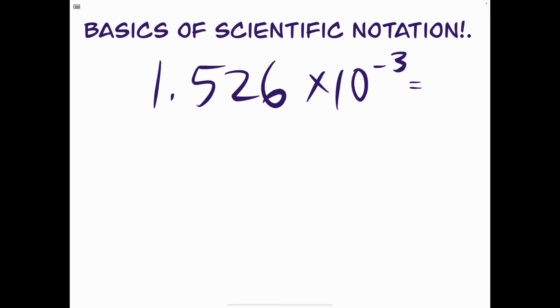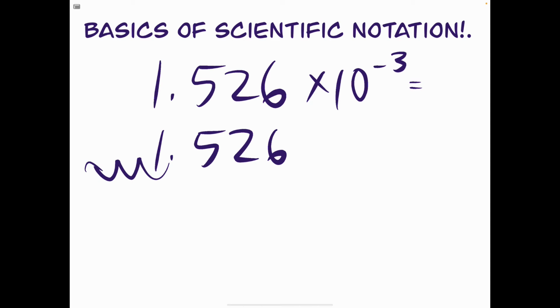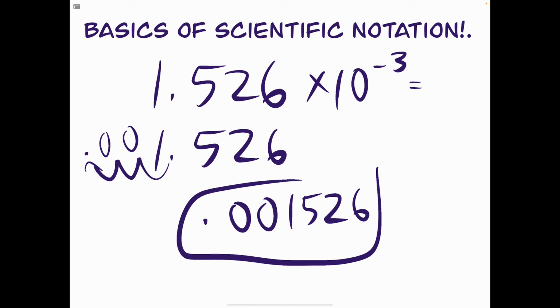Okay, second example, 1.526 times 10 to the negative third. As we can see, this number 1.526 is in between 1 and 10 multiplied by a power of 10. So this is scientific notation. And if you want to write it in standard notation, since we're multiplying by a negative power of 10, it's kind of like dividing by 10. So every time, that decimal point will shift one place to the left. So 1, 2, 3 times. Add in our zeros. So we get 0.001526. So that would be our standard notation from the scientific notation above.